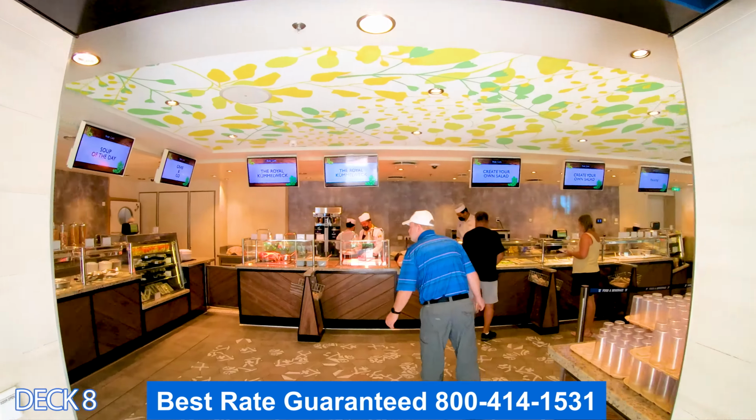Let's take a look at the Royal Promenade. I'm gonna give you a quick overview. Right here is Bolero's and the Shore Excursions Desk, Sorrento's and Boot and Bonnet, Cafe Promenade, the Rising Tide Bar, the Bionic Bar, and all the way to the back is the main dining room. The Royal Promenade is one of the most amazing areas on the ship. A lot of action and activities take place here.